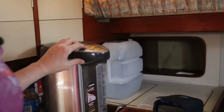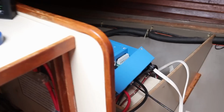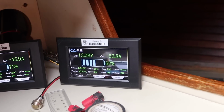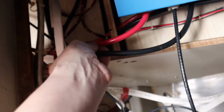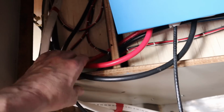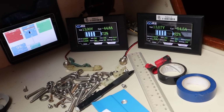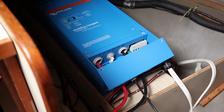Perhaps most importantly, I'm gonna have water for coffee. Actually, this is the first time it's been pulling some real power. 46 and 54 amps. How are the wires? Mildly warm? The wires are warm, but not even close to hot. 50 amps off each. Pulling 100 amps out of that.